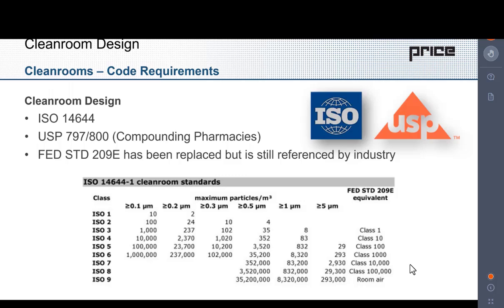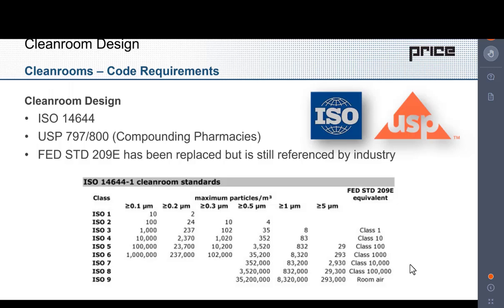What these ISO classes state is that within the clean room, you need to meet certain particle counts per cubic meter of air. So for ISO 1, we're allowed to have 10 particles that are 0.1 microns or smaller, and 2 particles that are 0.2 microns or smaller, and no other particles within the space. And then if we get to ISO 9, we can see that the particle counts are much higher, and they're not even counting those smaller particles that we do in the more strict ISO classes.